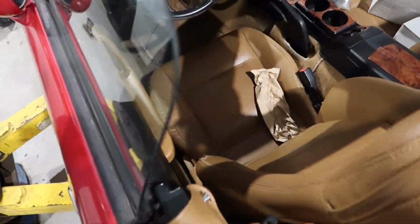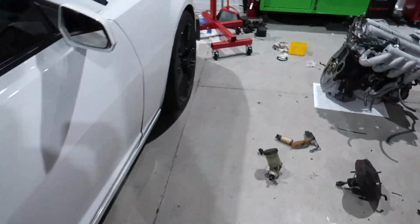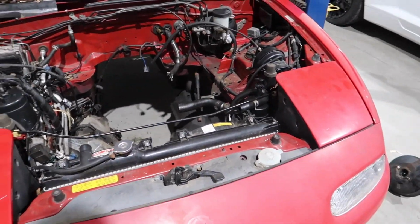It has a beautiful C package. Like I said, it'll turn out good. It was an auto, so we gotta swap it. I got a clutch pedal and the driveshaft and axles, all that stuff. So we're gonna get to wrenching here. At least before I go home, I wanna get the engine dropped in, and we will close out the video there.